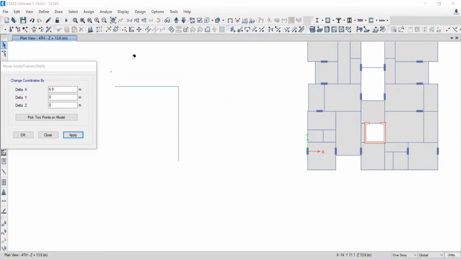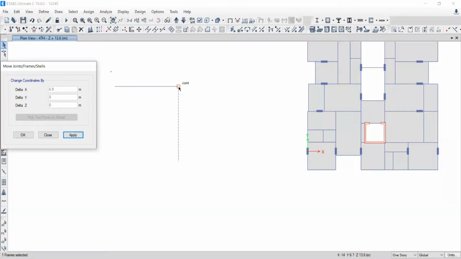Another way, very interesting. If you are not willing to know the distance by which we have to shift it, then another option is there, shifting by clicking over the point. Select the frame that you want to shift. Then you need to pick 2 points on model: the point from where you want to pick it up and the point at which you want to shift it.